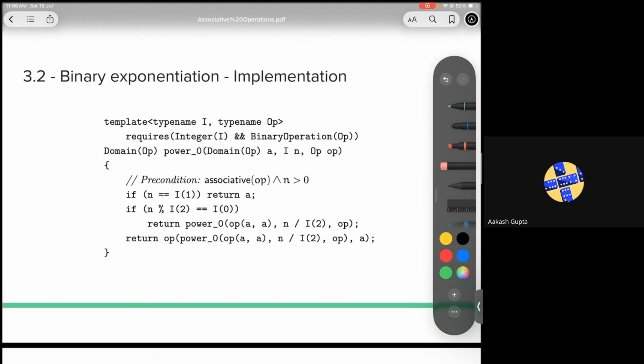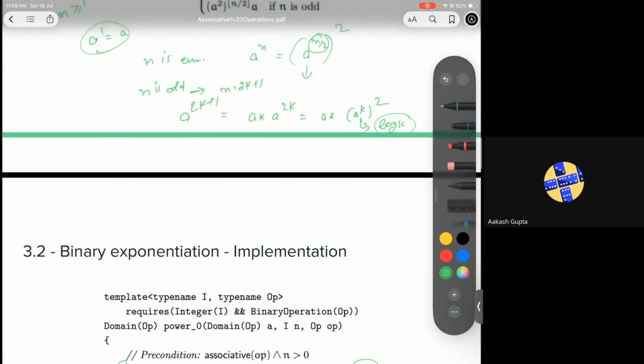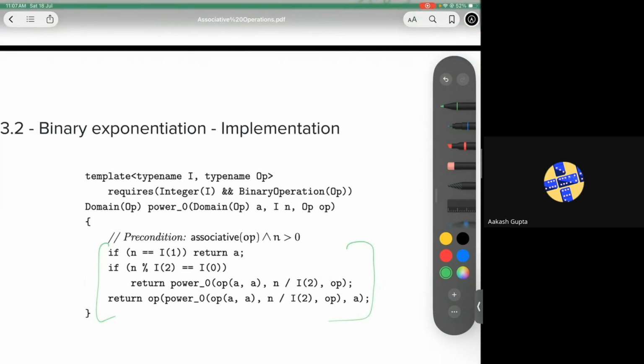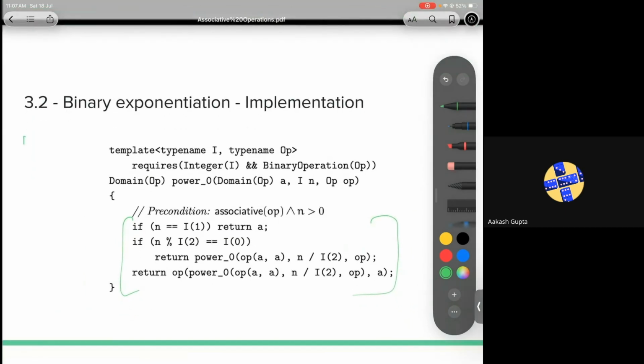Next, we come to the algorithm. If you are unable to understand or are getting confused by these terms, let me write a simple algorithm and then you can try to fill in which part corresponds to which thing. Okay. So let's say we have a power function which takes a and n, and we are assuming for simplicity that the star operation refers to multiplication.